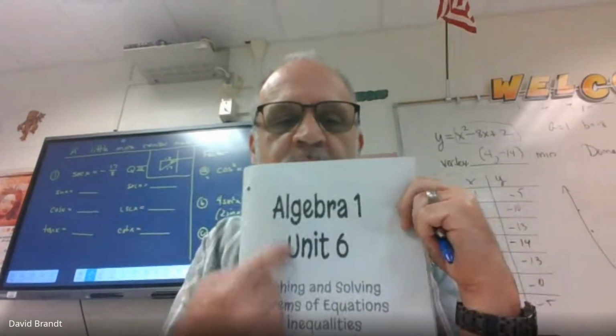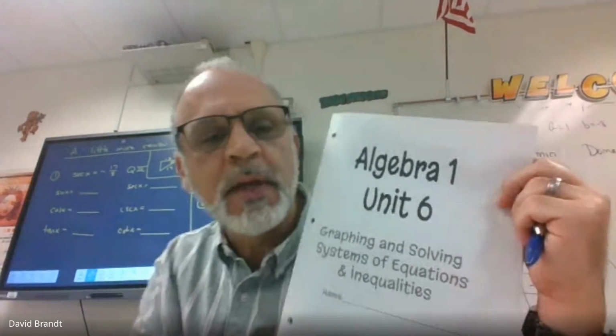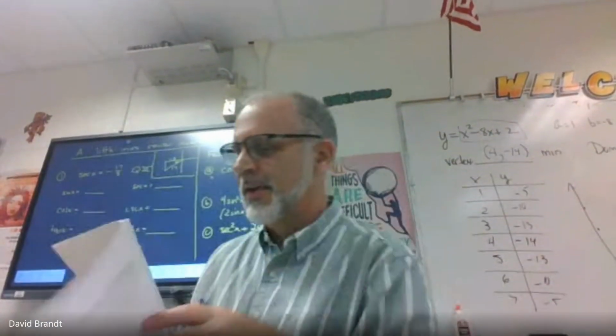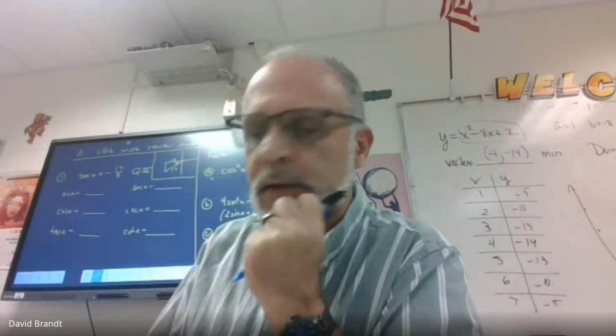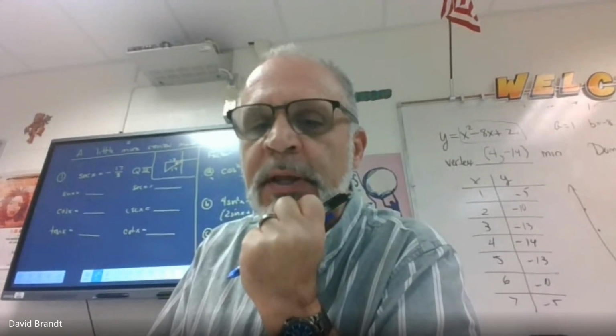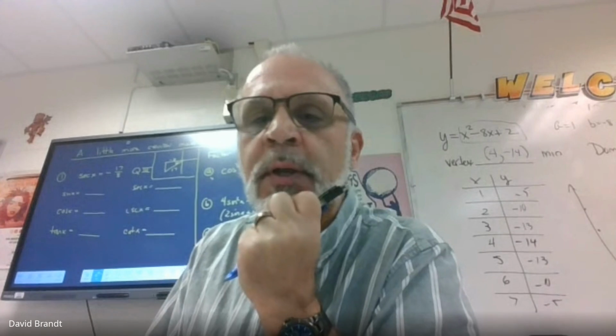All right. Today we are starting a new unit. So this is what you have. It's Unit 6, Graphing and Solving Systems of Equations and Inequalities. I know, try to contain the excitement. All right. So it's exciting, isn't it? All right. So let's see. Let's look at page 1 and see what this stuff is all about. All right. So while you're turning to page 1, let's see what this unit is about.